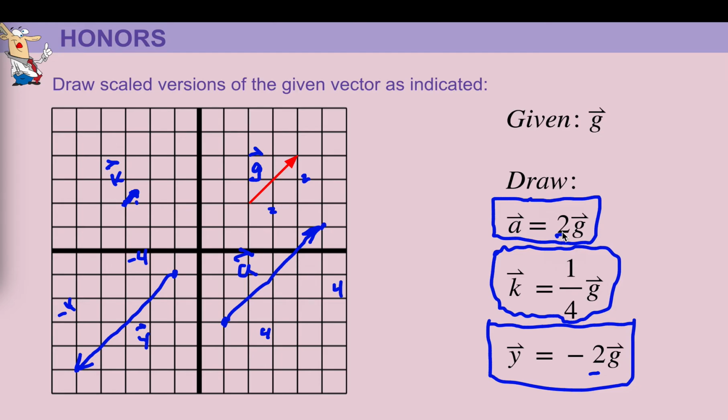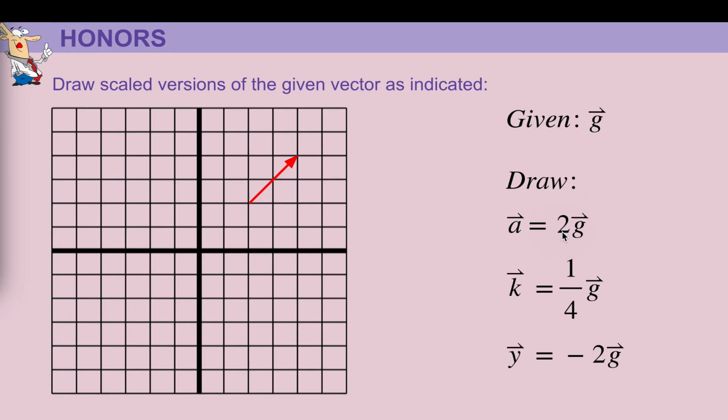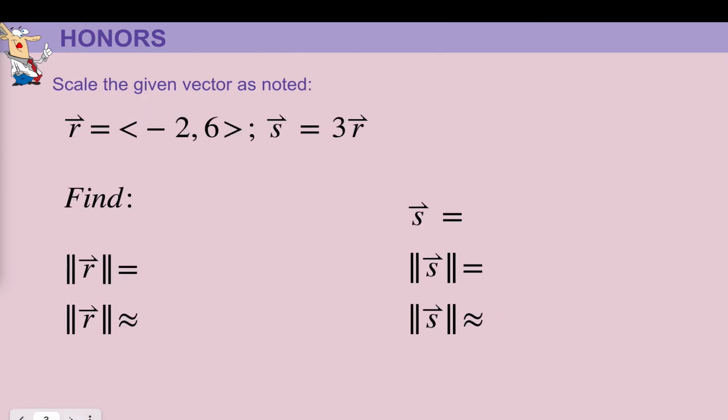Okay, that's how to draw vectors. Remember, on the homework, make sure you draw as instructed. All right, now for the next example. Next example would be, let's say I haven't been given a graph, but rather I'm going to be given a component form. This is actually pretty straightforward.